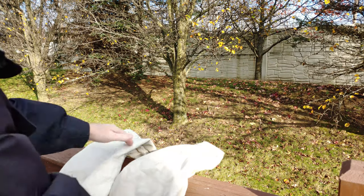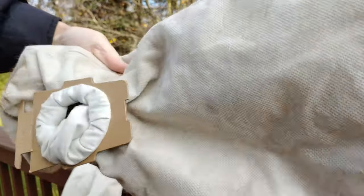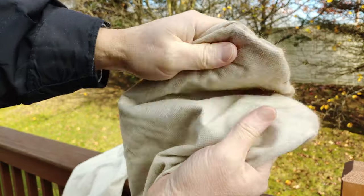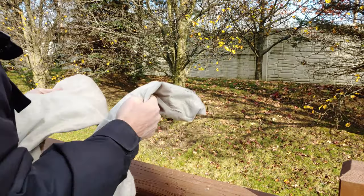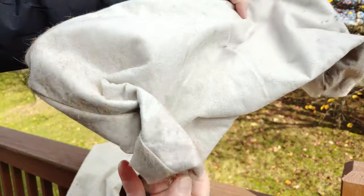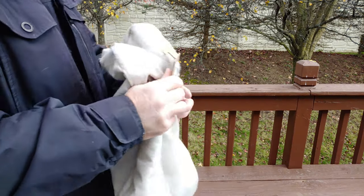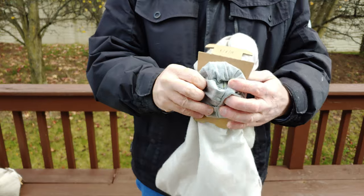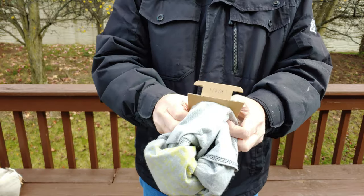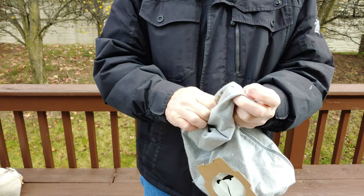Here's both bags together. So far, it's pretty decent. There's some dog hair still on there. That will actually somewhat come off if you rub the two together. But at least any smell that will have built up, and of course any large dirt, is no longer there. And you can use this again. Now, I just take my thumbs again, push the bag back the other way. And we're in good shape.